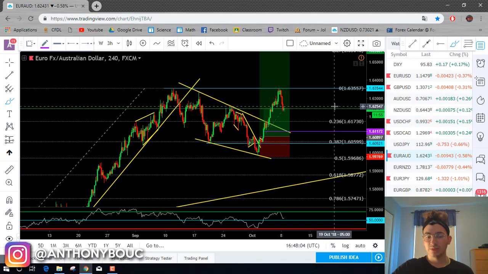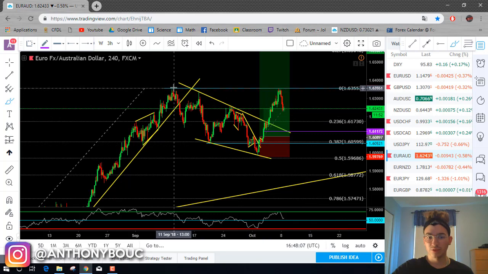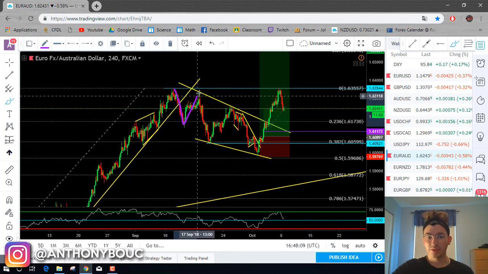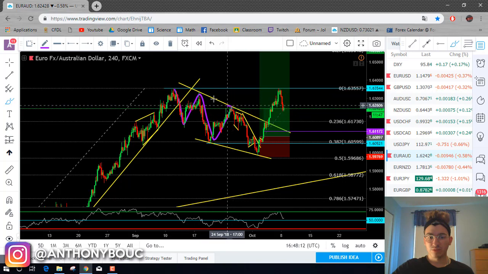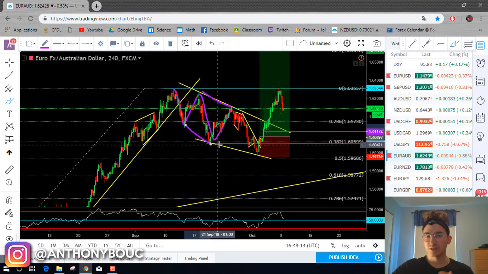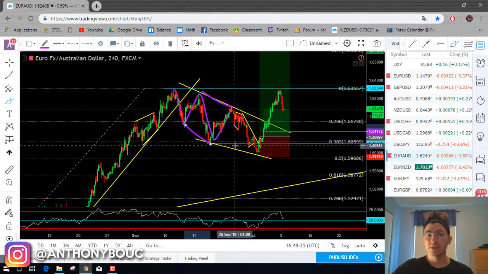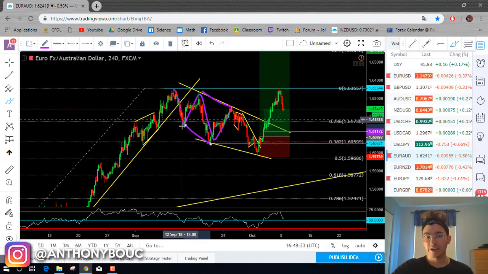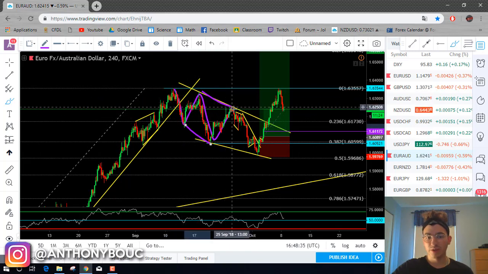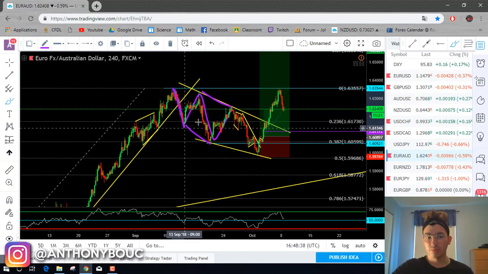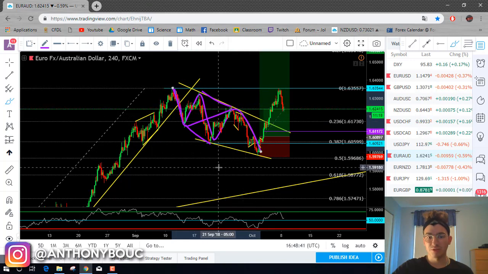So how did this correction actually go? We had our first impulse right here, and after that we got this nice three-wave correction. You'll see that I often repeat this in these videos: just because you have three waves inside of a correction doesn't mean that it's a classic 1 to 3 pattern. There are many other patterns that still have three waves within themselves. So this is one case of them. But anyway, here we have our impulse, our main correction, and another impulse, and out of that we get our bigger 1 to 3 wave pattern correction.